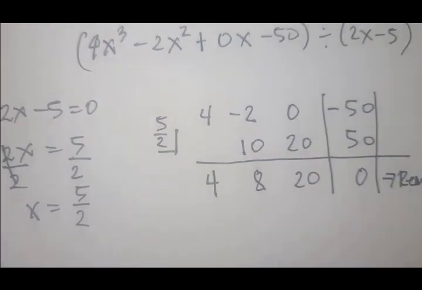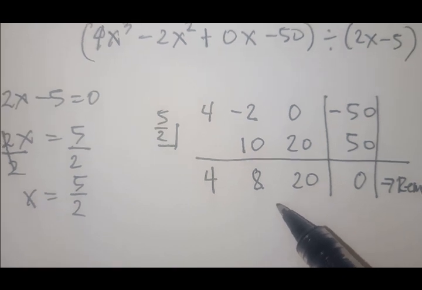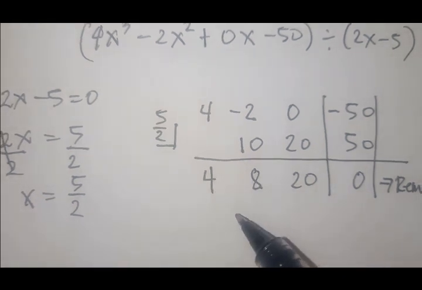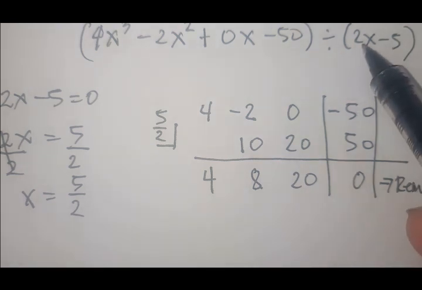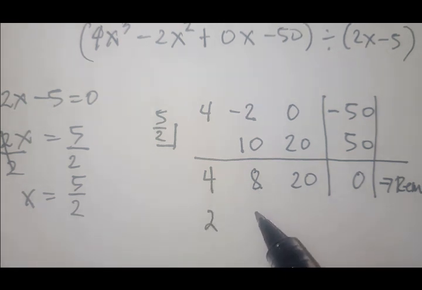Okay. Ngayon, doon sa nakuha nating part, yung 4, 8, and 20, nakikita natin sa kanila, they are divisible. All of these are divisible by 4. Right? Kaya lang, mag-base tayo doon sa first term ng ating numerical coefficient, and nag-satisfy naman siya na lahat sila ay divisible by 2. Okay, so dahil divisible by 2 yung 4, 8, and 20, we will divide all of them by 2. Hindi natin sila pwedeng i-divide by 4 kasi from your divisor, 2 lang yung numerical coefficient na meron siya. So, dahil divisible sila by 2, 4 will become 2, 8 will become 4, and 20 will become 10.